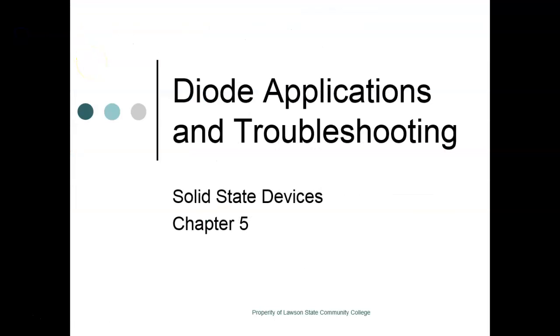I don't know if this chapter is right. I don't think it might be right in your book, Brian. I'm not sure. But it should be diode application and troubleshooting. And we got an introduction into a rectifier, a halfway rectifier last class. Oh, let me turn on the projector. That would help a little bit, wouldn't it?